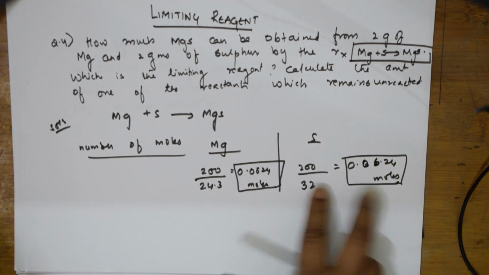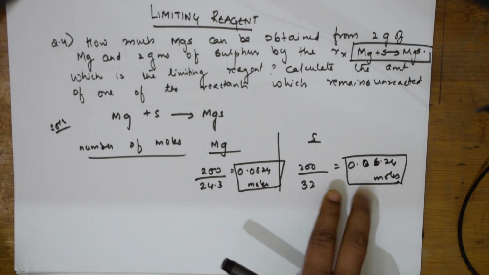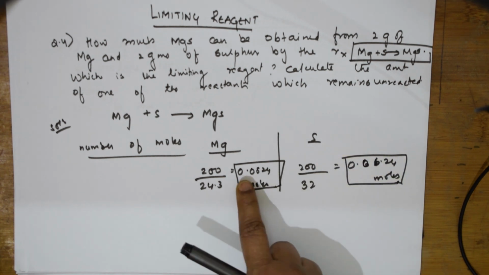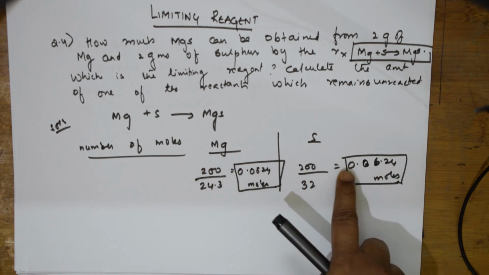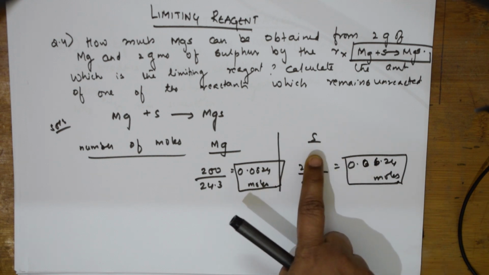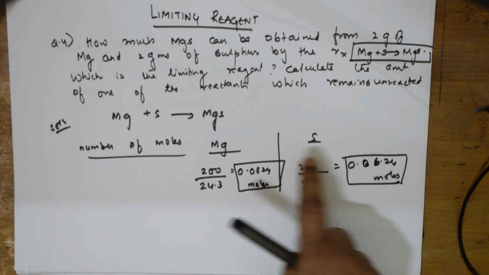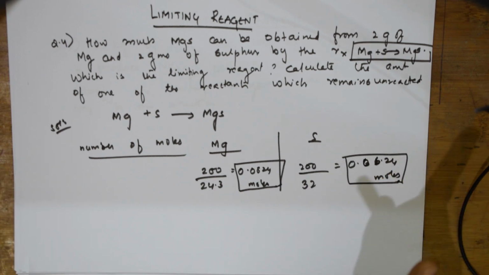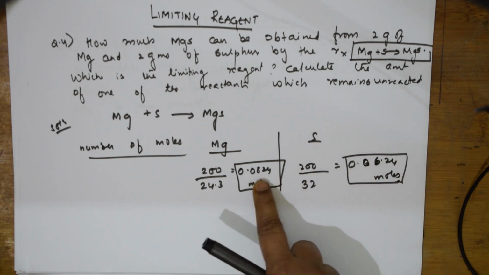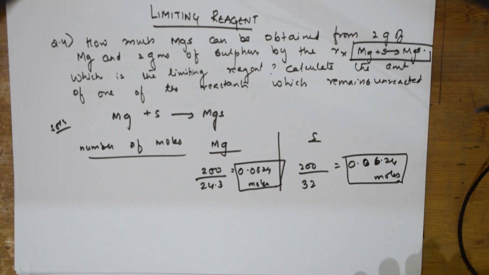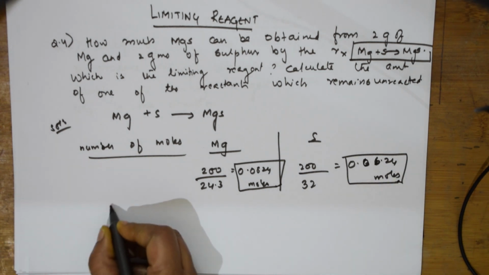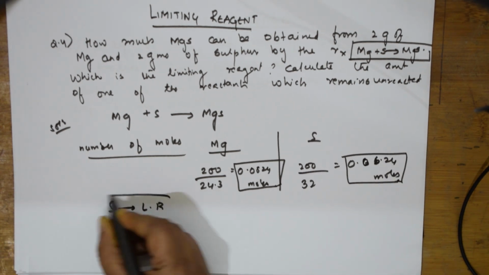Both are there. Now in both the cases, which is consumed more? This is 0.08 of magnesium and this is 0.06 of magnesium. So sulfur is more consumed, isn't it, in this case, right? So what is the limiting reagent? Whichever is consumed more will be the limiting reagent. Once again, the one which is consumed more is the limiting reagent. So here sulfur is consumed more compared to this with the given weight of 2 grams. So sulfur is the limiting reagent. This is over. First thing.